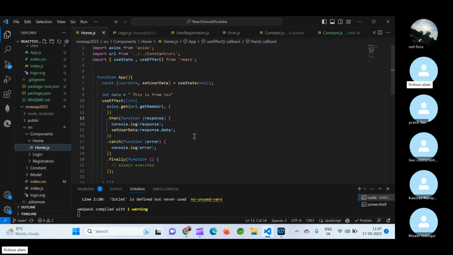useState is used to maintain the state of your application, or in simple words, to maintain the properties or data of your application. And we use the useEffect hook whenever we are trying to communicate with the outside world. Why? See, React works on the virtual DOM, and if we try to communicate outside its system, it may think there is some change.